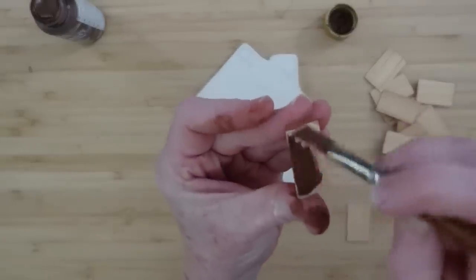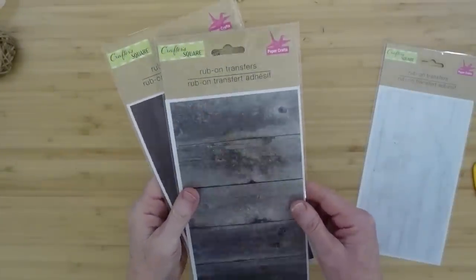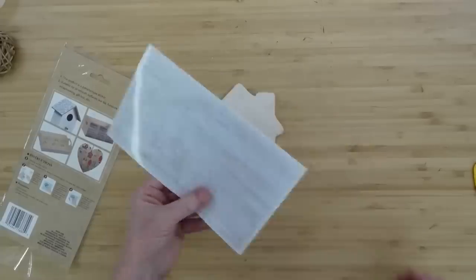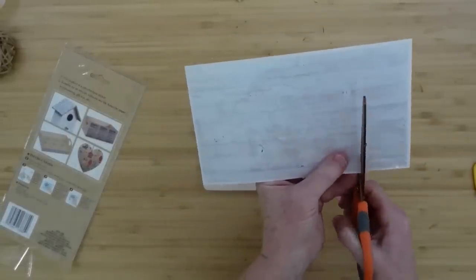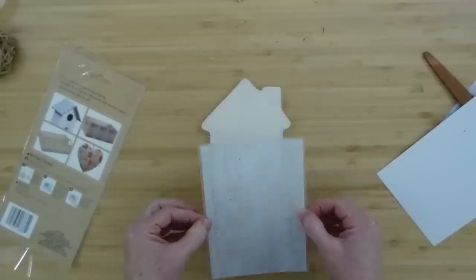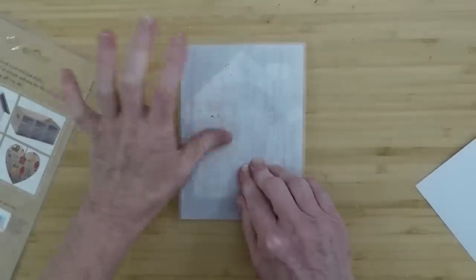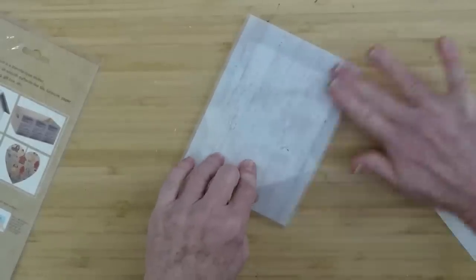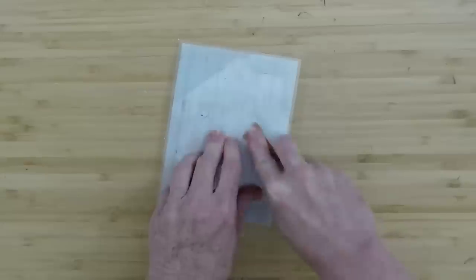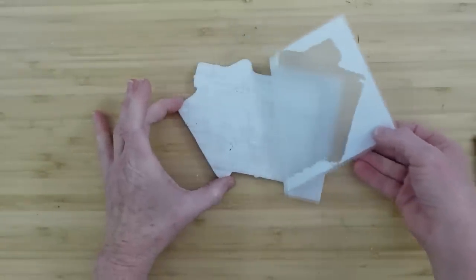You can cut some one-inch pieces of popsicle stick, but I found this bag of little pieces — I'm just going to call them shingles because that's what I use them for. These transfers from Dollar Tree — look at these things, how farmhouse is that! Three different options. Since we're doing spring and summer here, I'm going to use the lighter color; I think that lighter color is going to be beautiful against the dark chocolate paint. I'm trying to use my hands and fingers to center this, make sure the pattern is straight, and then rub it down. This tool came from a basket-making kit that a friend gave me from Goodwill — thank you Lorenzo!